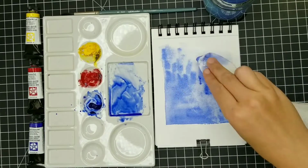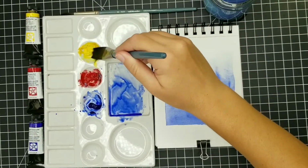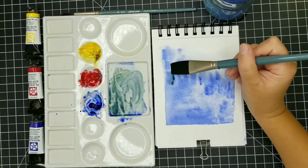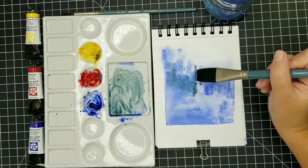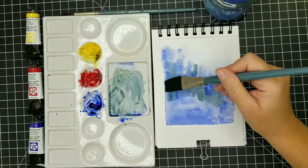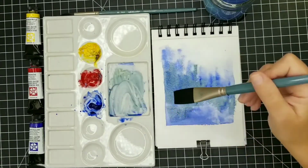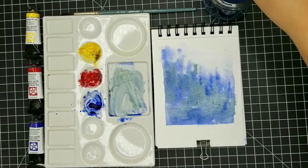So we're just going to stick with our basic blue here. I'm going to add just a little bit of texture by lifting up some pigment with my paper towel. And now with the same mixture, I just added in a little bit more yellow. Now this is still very wet. I have not used my blow dryer to dry this at all because I want to keep this very soft still. So I'm not going to completely cover up all of the blue, but I'm just going to start adding in a little bit more of this green hue.